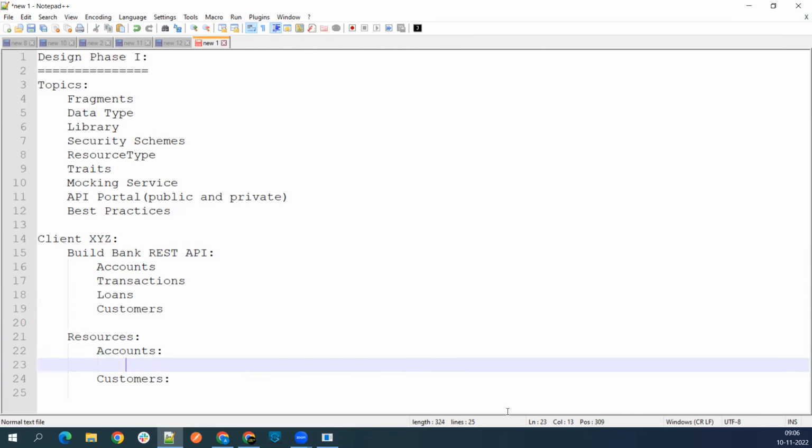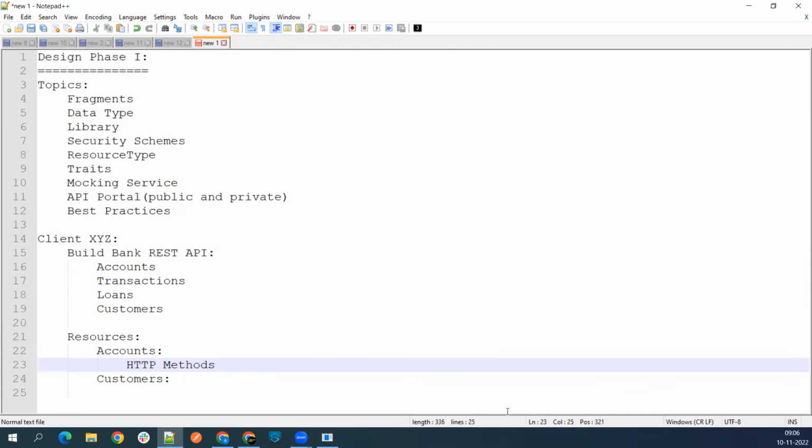Instead of that, we'll be performing HTTP verbs. Again, I'm giving you this jargon so that you'll get a clear picture. What do HTTP verbs mean? HTTP methods.